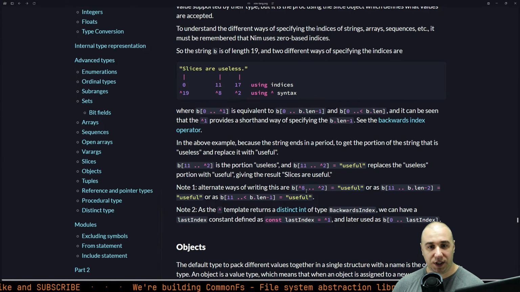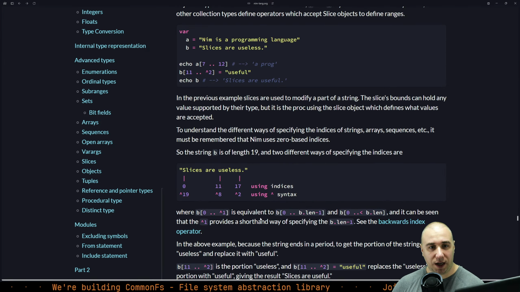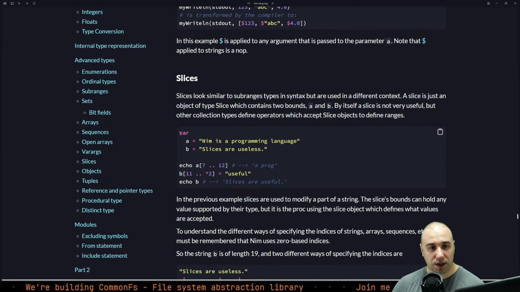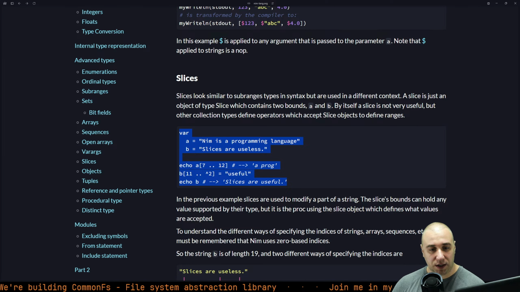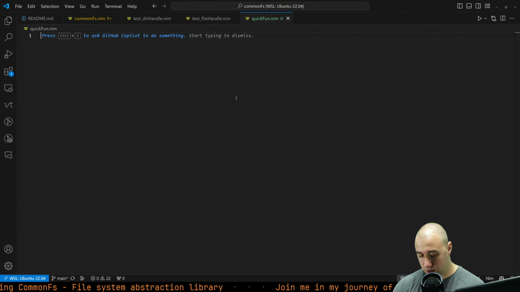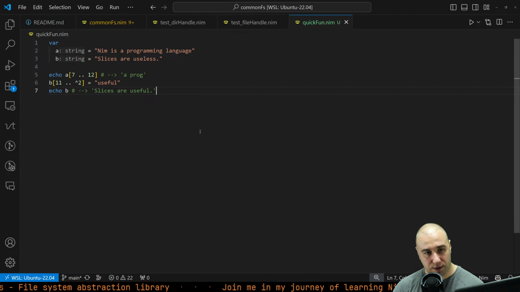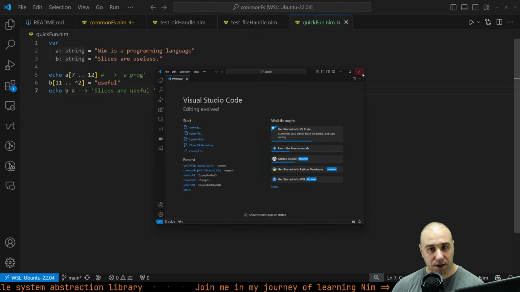I wonder if we can just try to do something with slices, like get the actual type, right? So let's just grab that code. I want to observe it. So let's go to our code and paste it in, okay? We have it, and when we run it, not this.